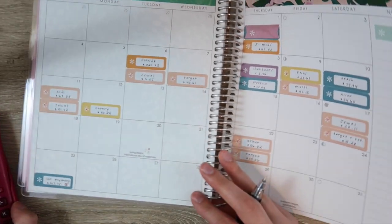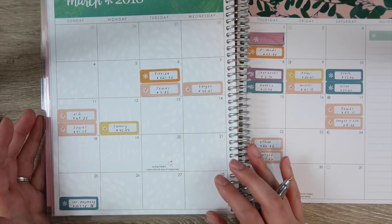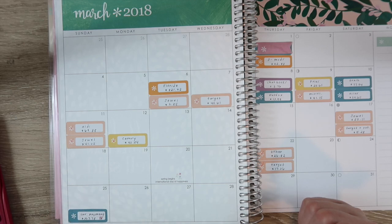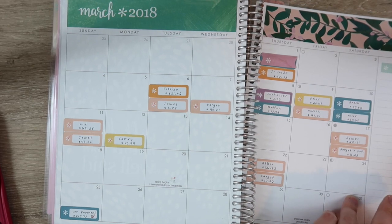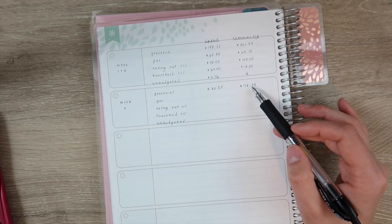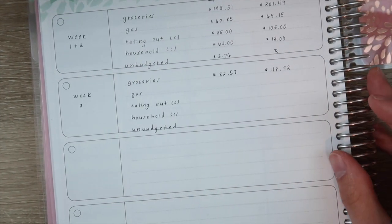For those of you who are new, Jason and I usually go grocery shopping on Sundays, so when I do our grocery budget I always count how many Sundays we have in that month. We have four Sundays and since I give us $100 per week, our budget was $400. On months with five weeks we have $500. Considering we're normally supposed to have $100 per week, we're doing really well — this is really good and I'm really happy with that.